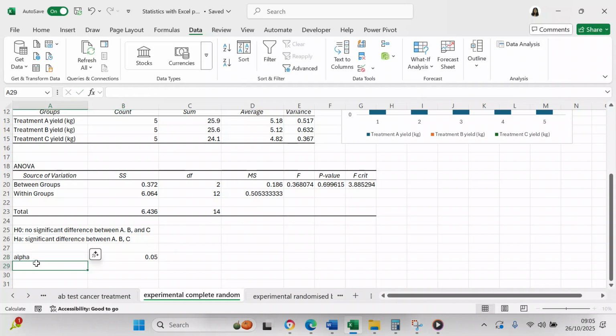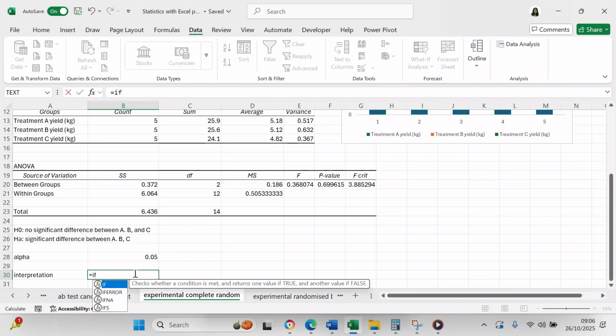And then we're going to interpret it. Your p-value of 0.699 is greater than 0.05, so you're going to fail to reject the null hypothesis.